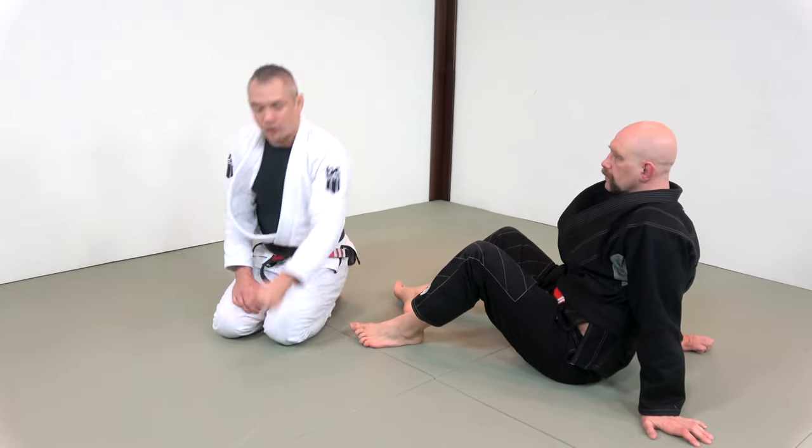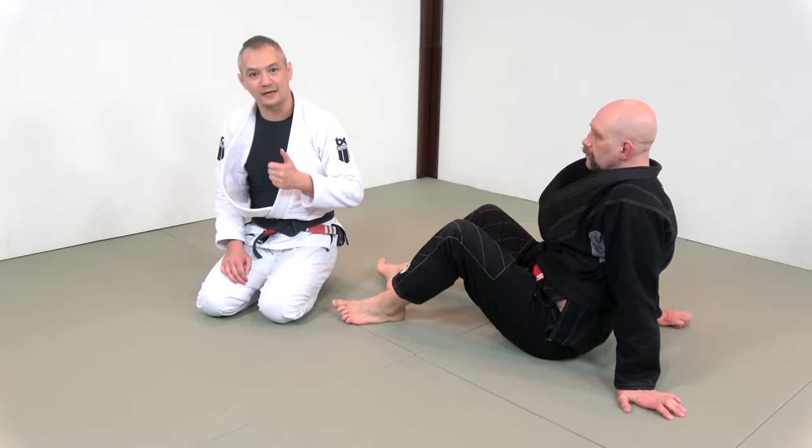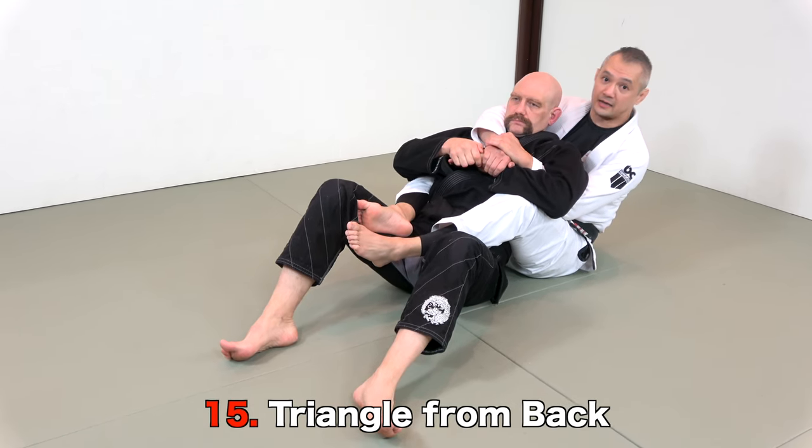And as well, we always want to kill the posture. Note how there's just no posture. Stefan is on his back. Fighting Stefan when I have his back is always a good thing.